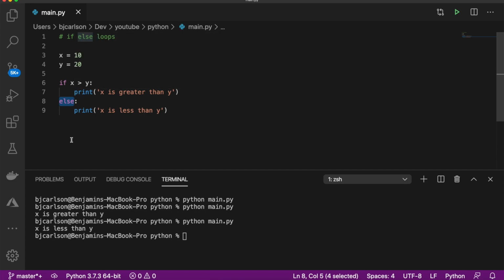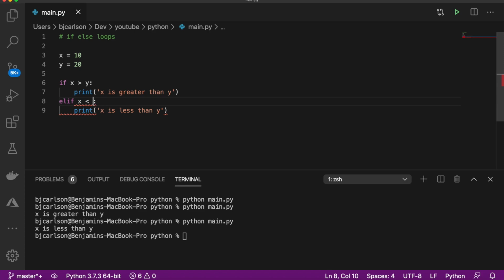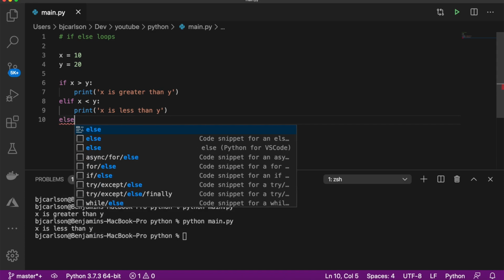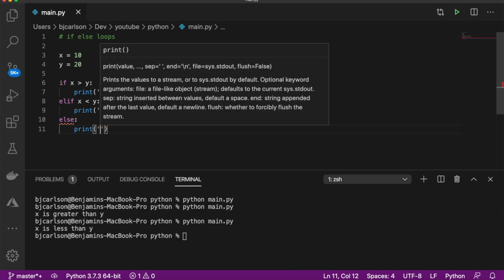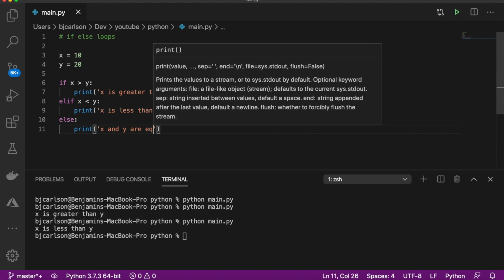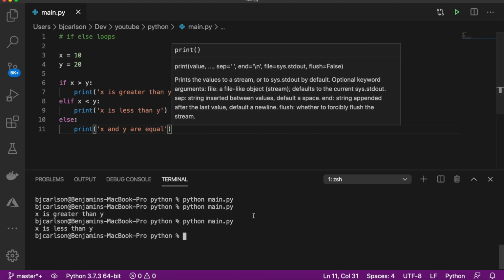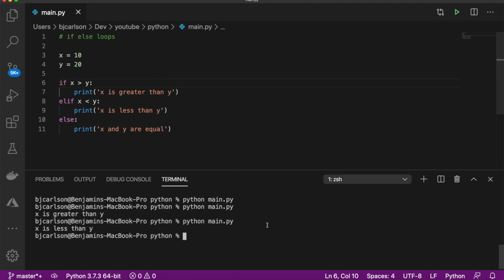Elif x is less than y, do this. Else, this would mean that they're equal to each other, print x and y are equal. Perfect. Now let's run that. There we go. We get the same output as before.